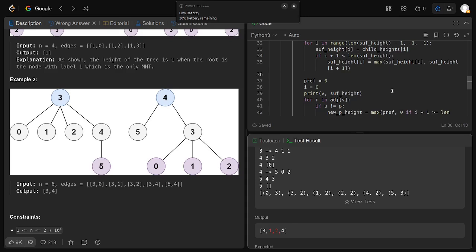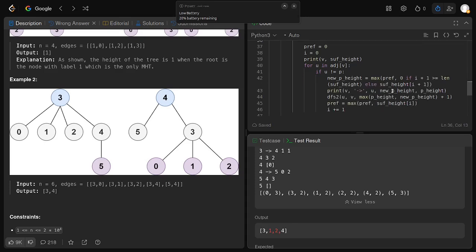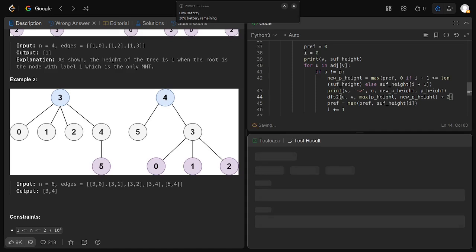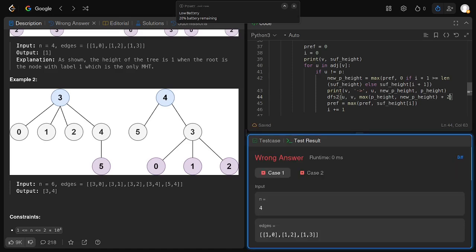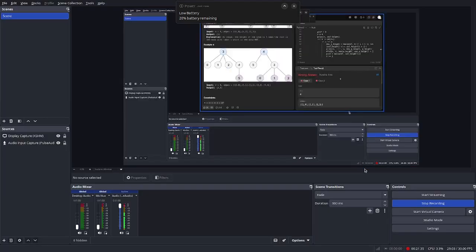So it should be plus. Then I got 1 from parent. So it should be plus 2. That cannot be right, bro. That cannot be right. Nah, that's not correct. Oh my days.